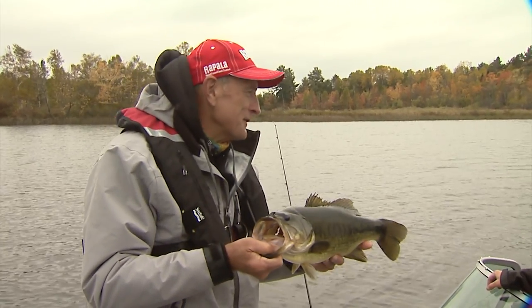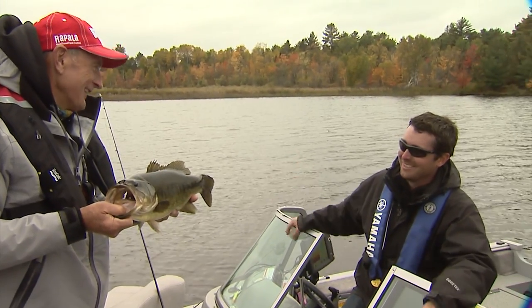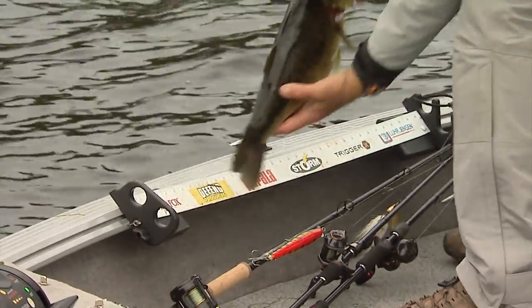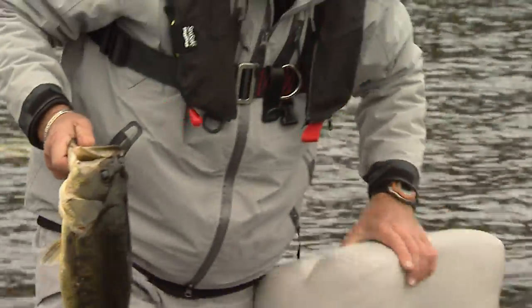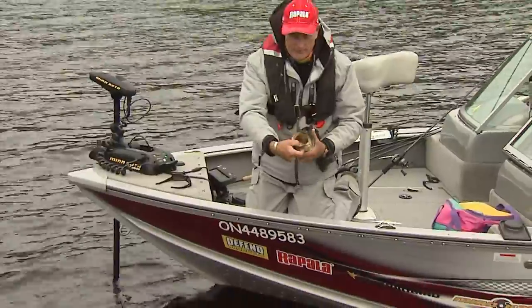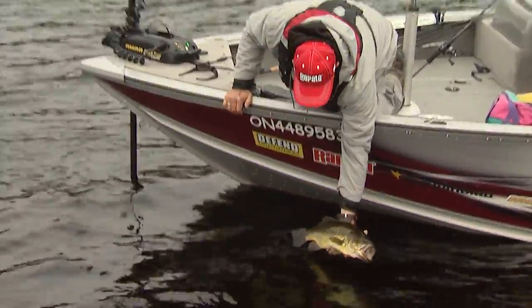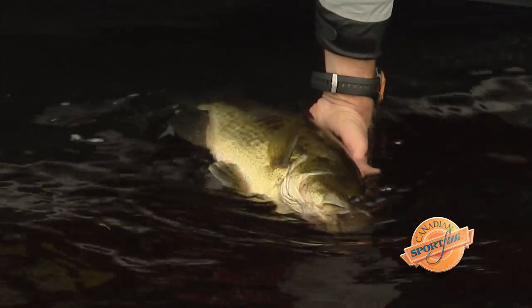I think anybody can catch a fish that size if they come out here and just cast lures. That's the nice thing about fishing up here in the West Arm, and having the electric — you can really control the boat. Twenty inches! Nice, good fish. Very good fish. Nice 20-inch largemouth. A cold front largemouth. Look one more time at the size of that mouth. I'm not putting my fist in. Gorgeous colors. Those bars you're seeing on the side of the body, I call stress marks — he's saying, what are you going to do with me? I'm too big to eat.